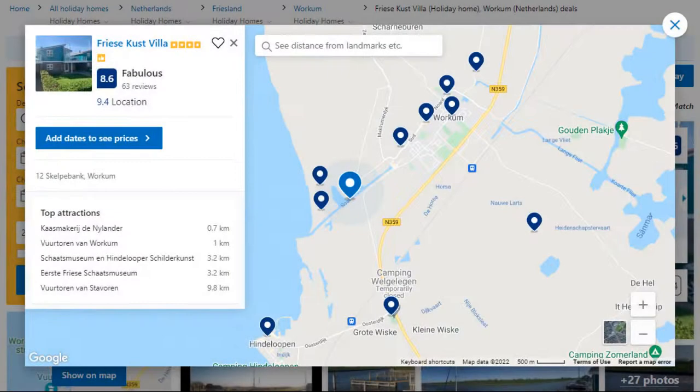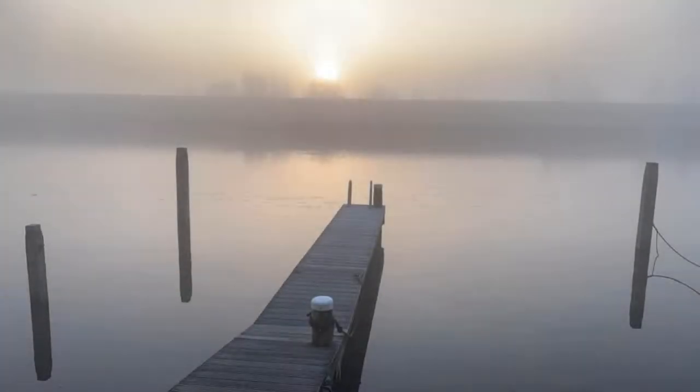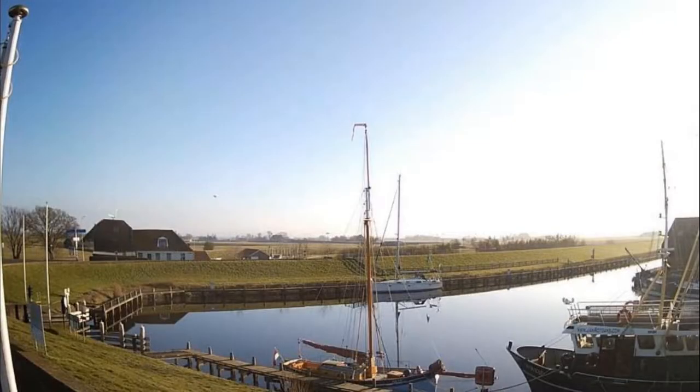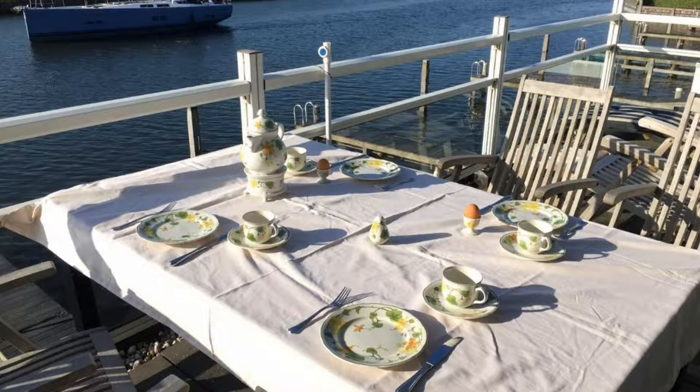Number 5. This is a 4-star property. The location of the property is outstanding and the guests love walking around the neighborhood. Check-in time is 2 pm and check-out time is 11 am. Guests are required to show a photo ID and credit card at check-in. Pets are not allowed in this property.